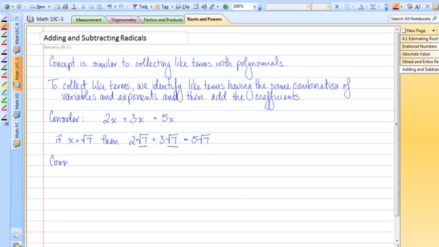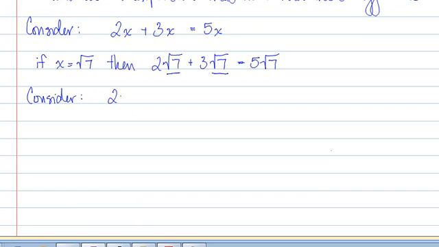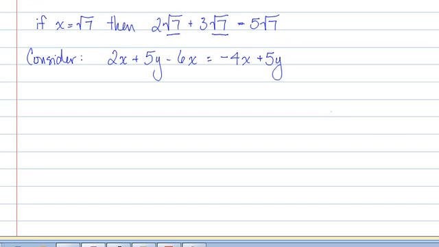If we go ahead and add in additional variables or additional types of terms, we might have something such as 2x plus 5y minus 6x. And so now we look at our like terms again. So we have 2 x's, negative 6 x's, so those can be combined to give us negative 4 x's, but the y's, there's nothing else alike, so they must still be included, so we have negative 4x plus 5y.